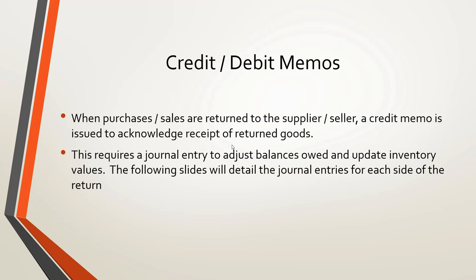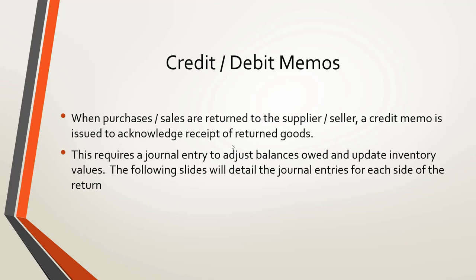When we are the seller and the buyer returns merchandise to us that they no longer need, we issue the credit memo, and that memo states that we have received their inventory back and they no longer owe us that money. The other side of that would be if we were the purchaser and we bought some inventory and decided we didn't need it and we sent it back, and that company that we send it back to would issue a credit memo that would say that we have received the inventory back and you no longer owe us this money.